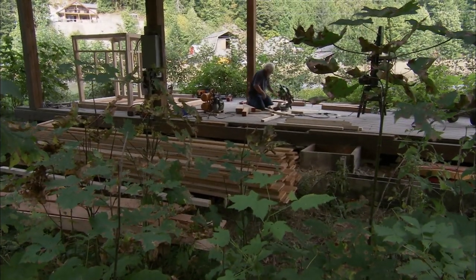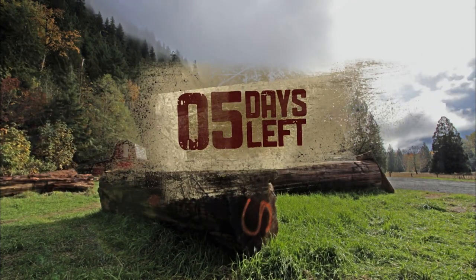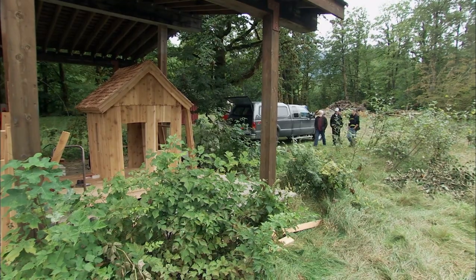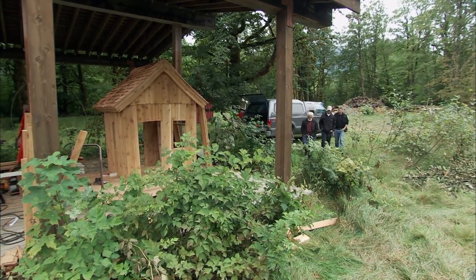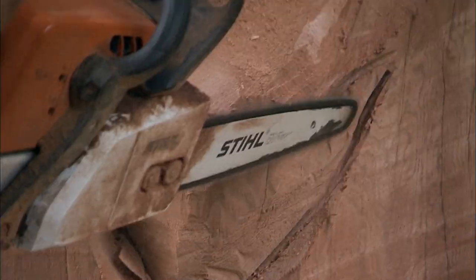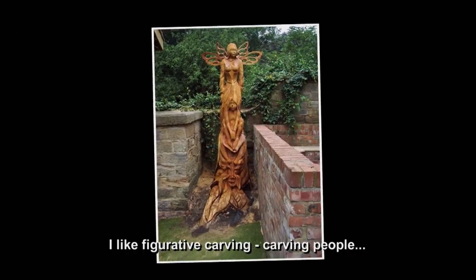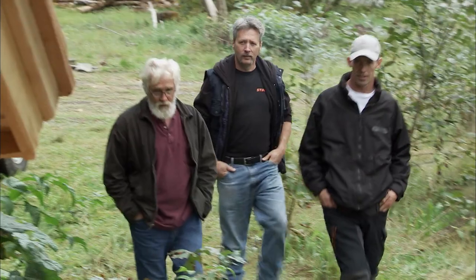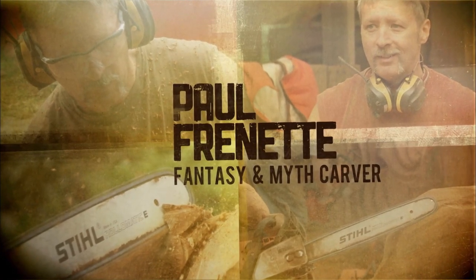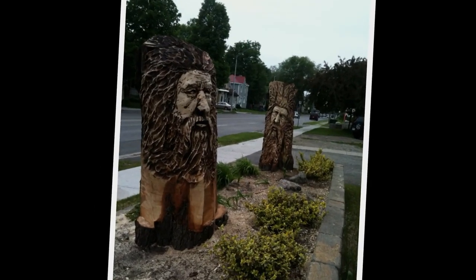One thing I'm known for in my treehouses is that there's no straight lines, and nobody does that except me. Steve's treehouse project is right on track, and he's brought in Tommy Craggs from England. Tommy doesn't say a lot, but he lets his saw do the talking — he carves like fairytale stuff, it's like a children's book come to life. Steve's also brought in Paul Fournette, whose fantasy style is a perfect match. I like the dragons and wizards and things that are outside of real life. I like to stretch the boundaries of imagination and do things that other people haven't done before. It's one of Steve Blanchard's signature pieces — his treehouses.